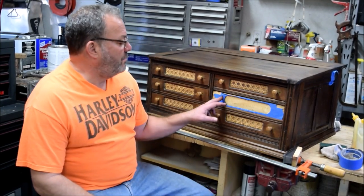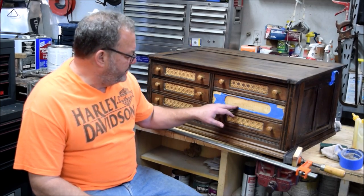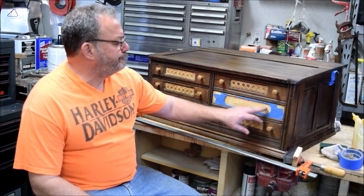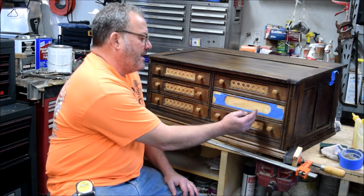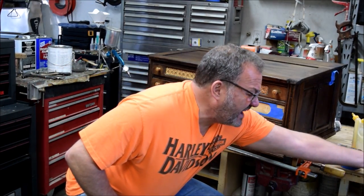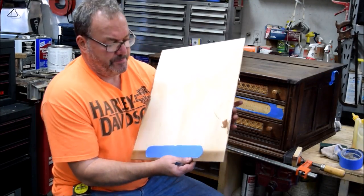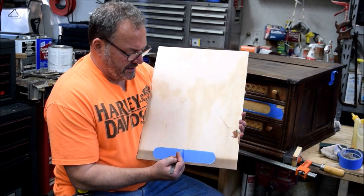So what I did is I ran two pieces of tape across this routed out area for the insert. And then I took a scalpel and I just traced around it. And it came out with a pattern that I stuck on a piece of plywood here. Now what I'm going to do is cut this a little tiny bit smaller.